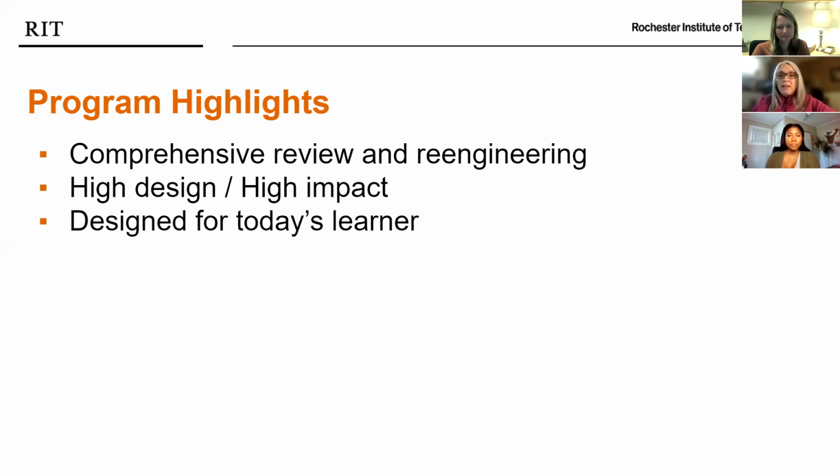Other things to keep in mind is that this is a competency-based program. So we've created a competency model of what it takes to be successful as a healthcare leader. We created that first and then worked it backwards into designing the curriculum. So we started with the end in mind, and all the courses are designed to support student achievement on that competency model. The program is structured to work with students that have experience either just in life or in healthcare or in the workplace in general. So we build on what you already know, which is kind of fun. It brings a lot of meaning to what you're learning.